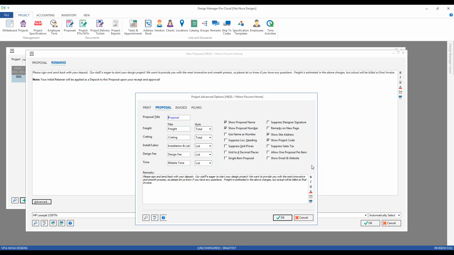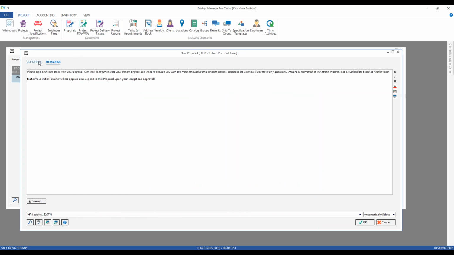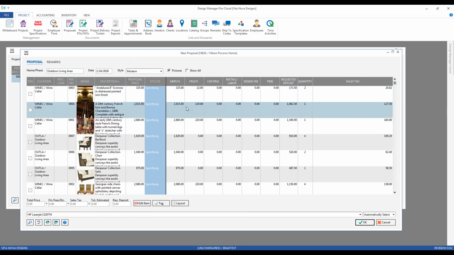Okay, to close our advanced options, back on our new proposal window remarks tab, we'll hop back to the main proposal tab. Even more functionality is available to us here as well. Now, let's say you notice a spelling error on one of your items, or a price is incorrect, and you want to adjust it. Now, you don't have to exit out of your proposal window, go back to your specifications, put in your project, and make your edits. You can make changes right from here as well. So I can select an item and hit the Edit Item button, or I could just double click as well. And what's going to happen is I'm going to jump right to my item window. So let's take a look.